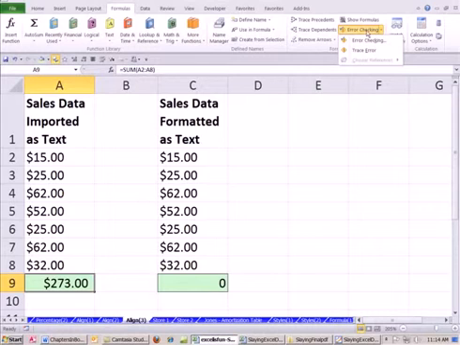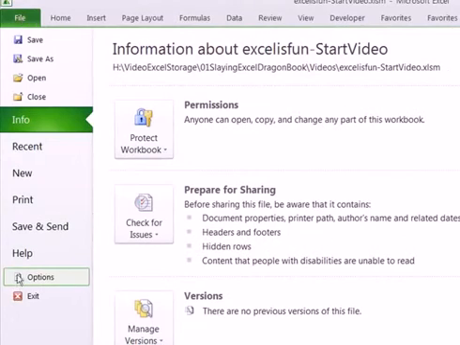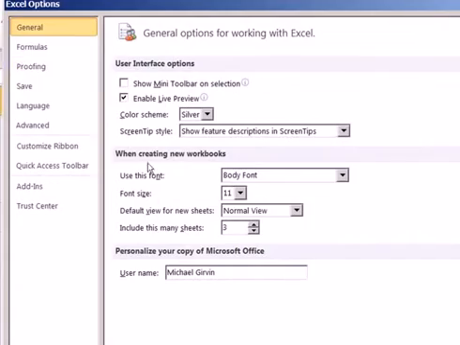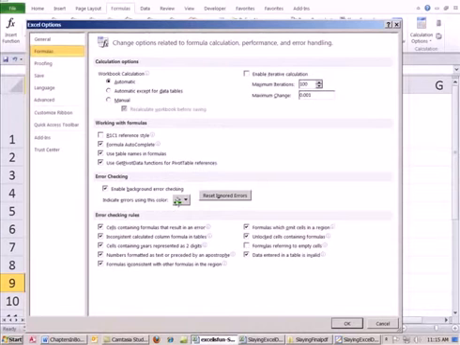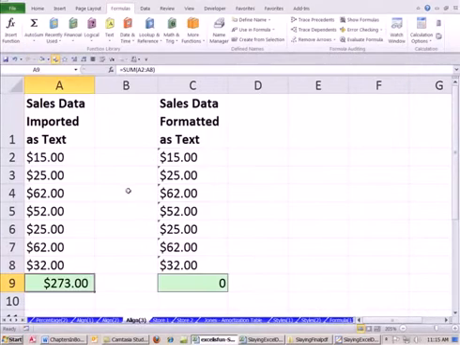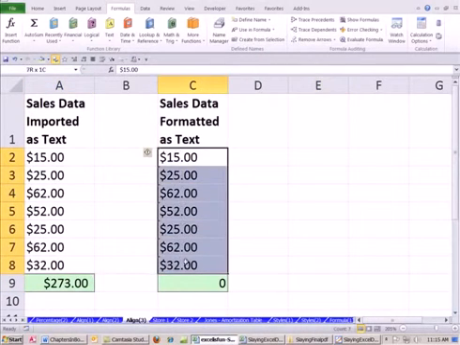I have it turned off because for a lot of formulas, you have all these pop-up messages that there's an error, and there just isn't an error. So I have it turned off. But let me turn it on. File, Options, and this is the way to turn it on or off. Formulas, and then down here, error checking. So you can enable it or disable it, and you can even choose a color. By default, it's that green. I'm going to click OK. And so now we can see for this example, it's telling us that the number is stored as text.